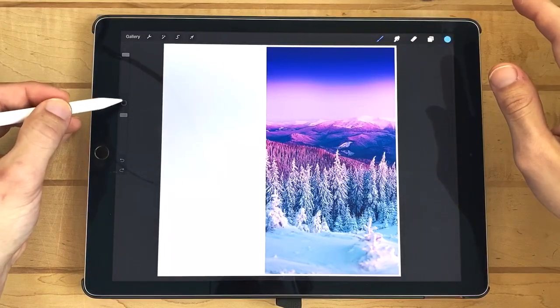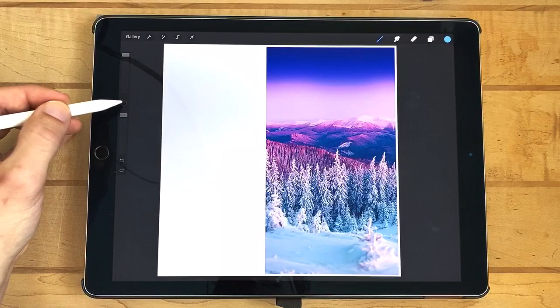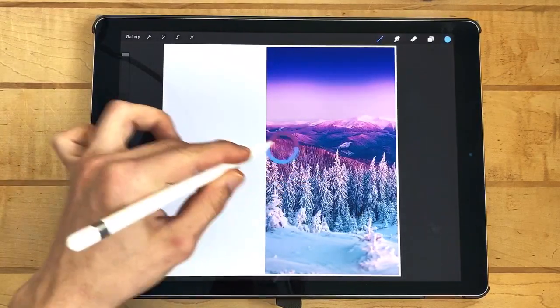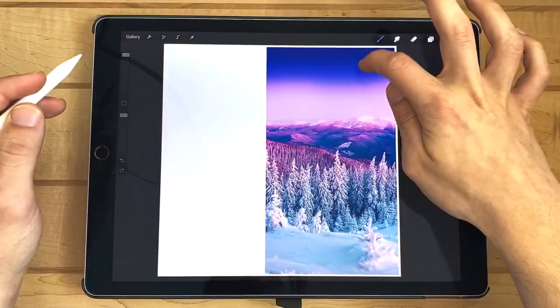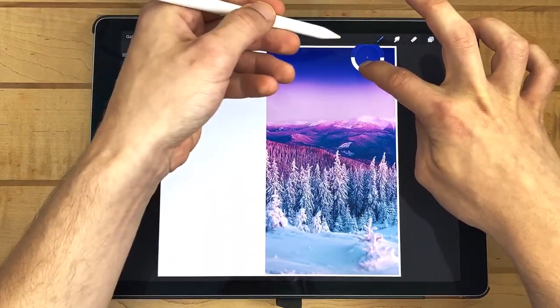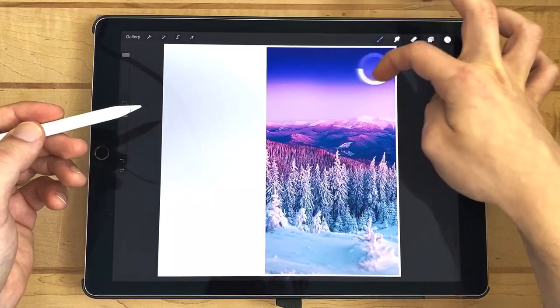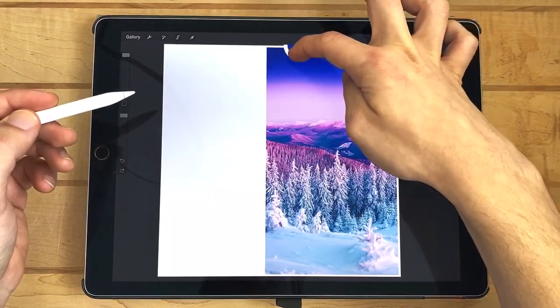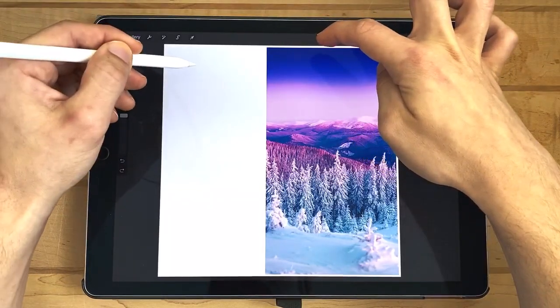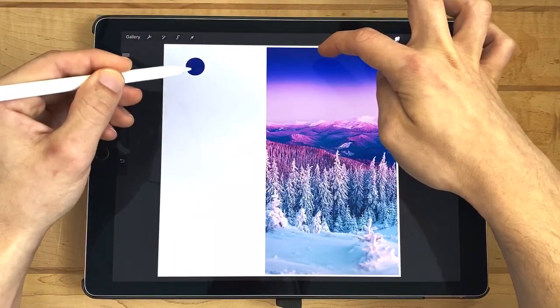Alternatively, you could use this little dot over here and bring up your color tool. If you don't want to do that, you can simply tap and hold and it'll pop up right above you where you can pick any color inside the photo. So I'm going to start by picking the deepest blue up here in the top and make a color swatch over here.